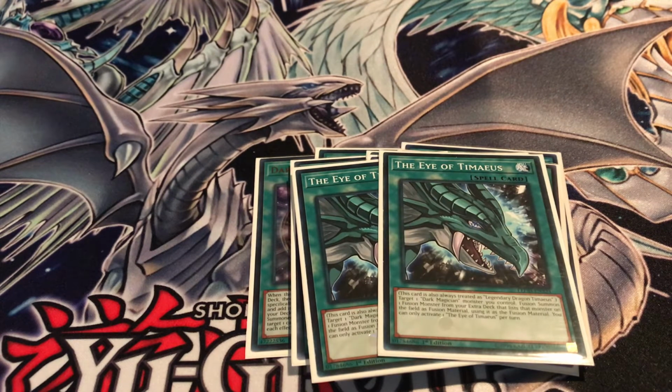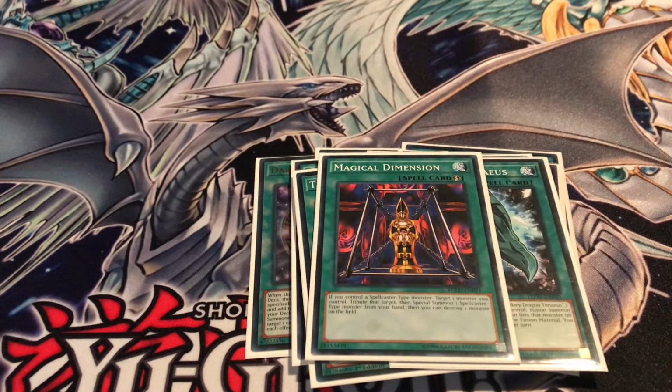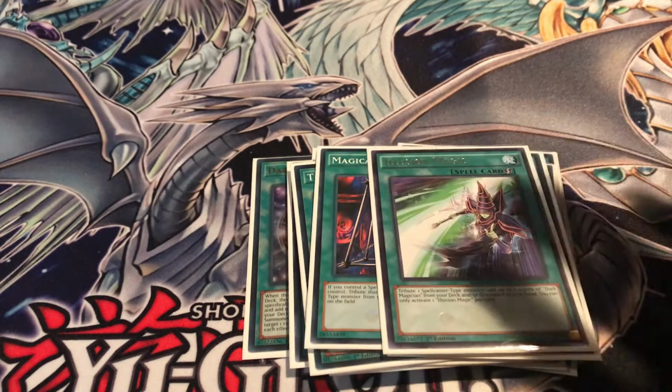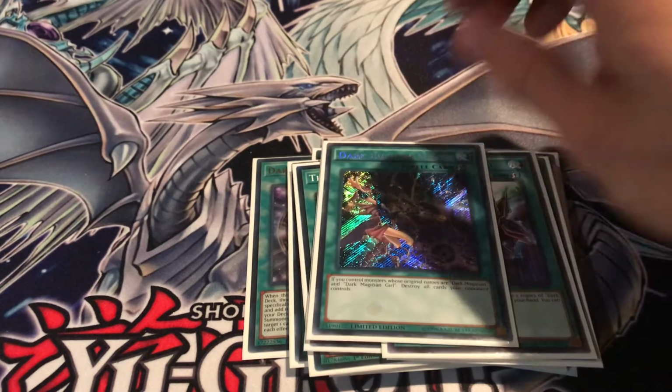Now for the one-ofs. One Magical Dimension. If you control a spellcaster monster, target one monster you control, tribute that, then special summon one spellcaster from your hand. So a great way to special summon your Dark Magicians. One Illusion Magic, tribute one spellcaster monster, add 2 copies of Dark Magician from your deck or graveyard to your hand. So adding Dark Magician back.